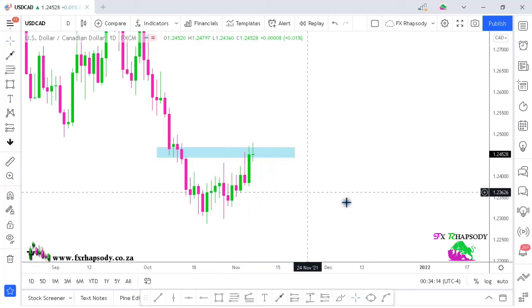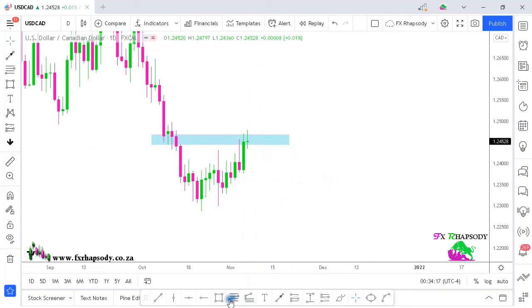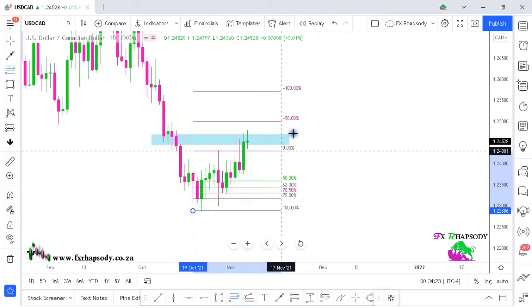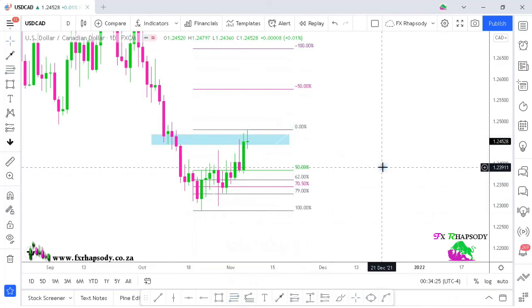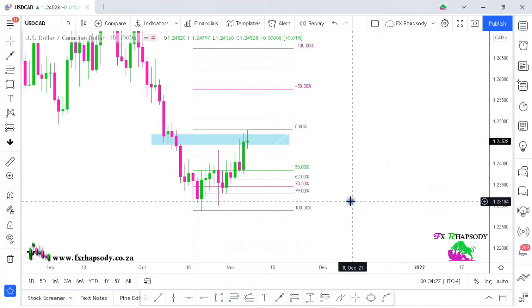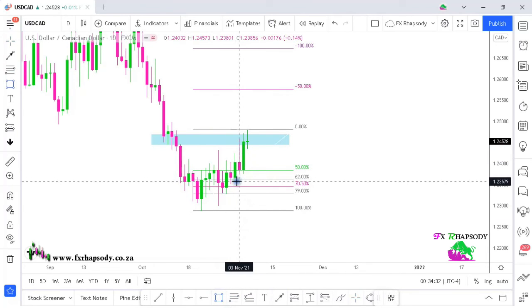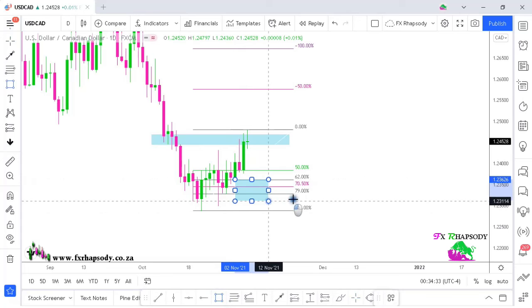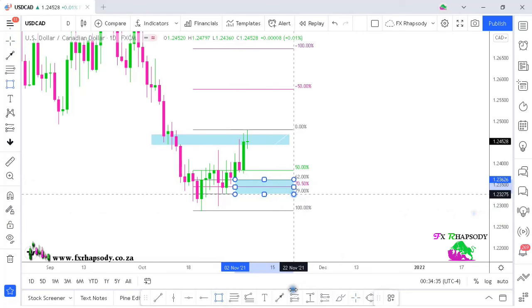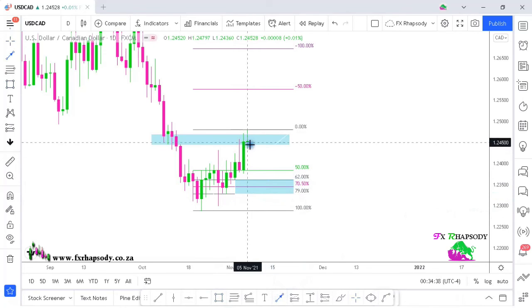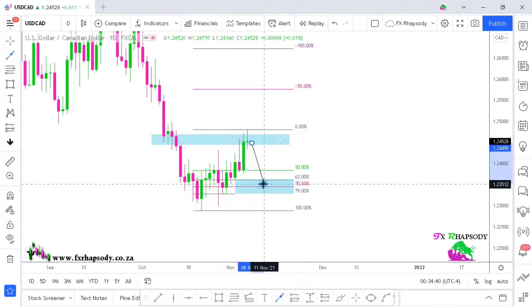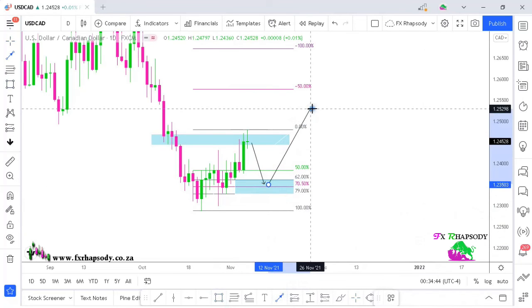So now what we're going to look at, I'm just pulling in a small Fibonacci. I'm not saying this is definite, the swing at the top, but let's say this was. Okay, let's assume for a minute that's the turn in the market. We would obviously like to see price coming to visit this area or retrace to the Fibonacci, the 62%, before moving to the upside. That's going to be scenario number 1.